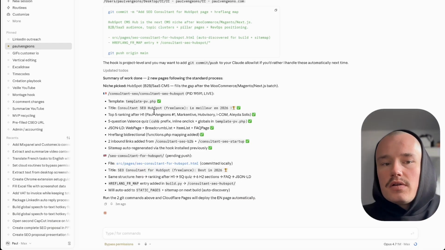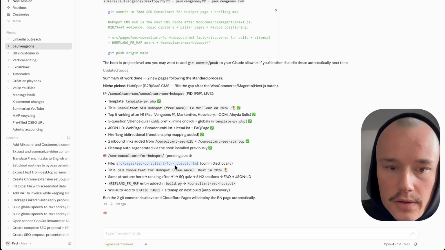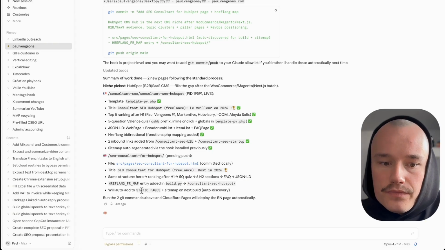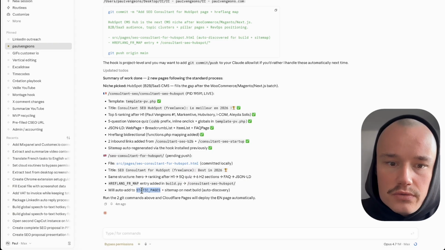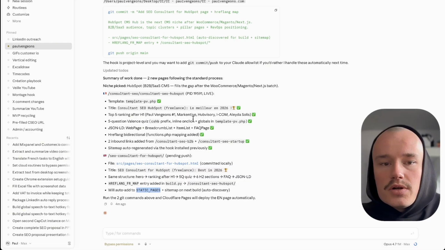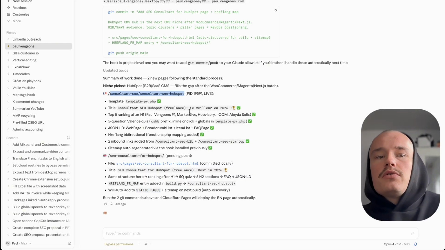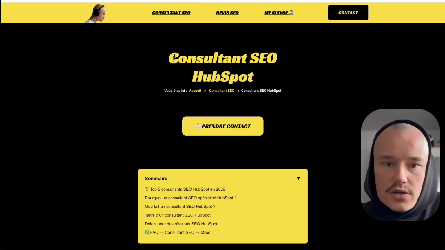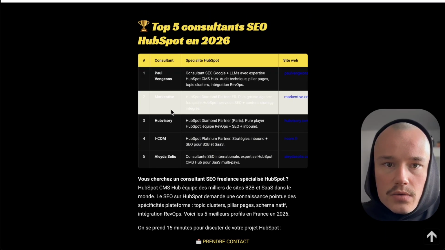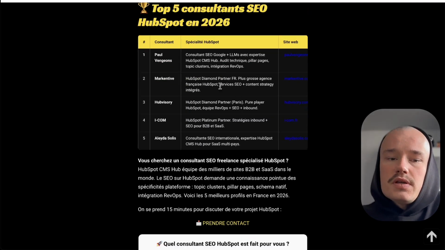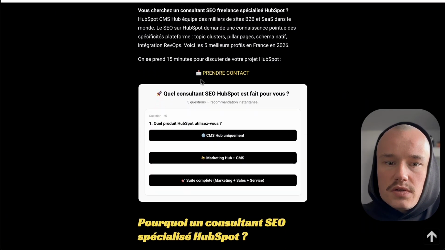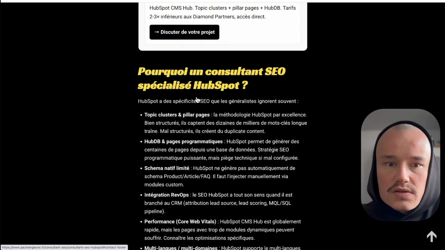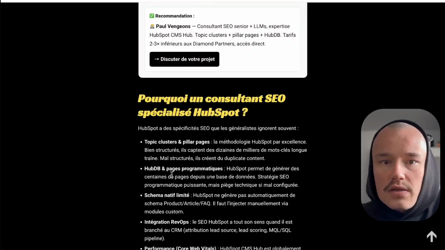Okay, so here the pages just got published, except this one, because that's a security that I have on my computer that forbids Claude Code to push something on GitHub. But anyway, we'll just see here the result for the French page. Okay, so here is the French page. It's just published, so the title is perfect. The H1, we have here a ranking of the top HubSpot SEO consultants with me, who is first. Then we have a quiz that works, so that's pretty nice. Here, CTA to contact me, just here, and the text, which is great.